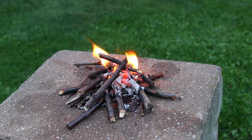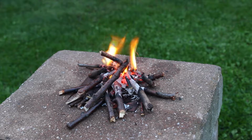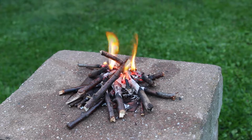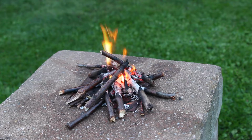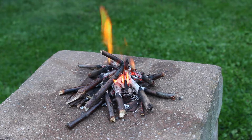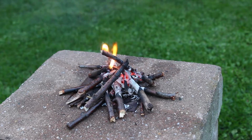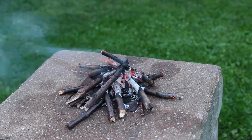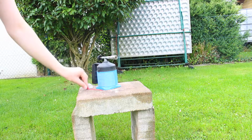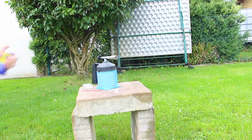So now we come to the conclusion. For me personally, I would say that WD-40 is the better fire starter, although you probably have nail polish dissolver with you if you have a sister or a girlfriend. Yeah, theoretically both are good, but WD-40 is also, at least in my opinion, safer. You have it in a spray can, it's easy, and you don't need a whole lot to start a big fire. So, you know, safety first.